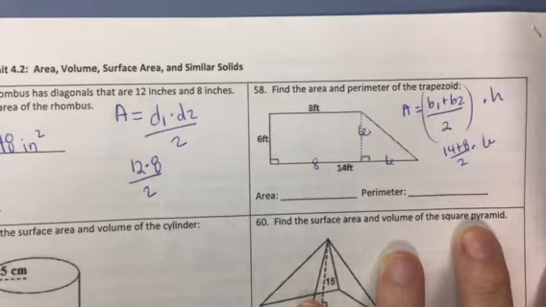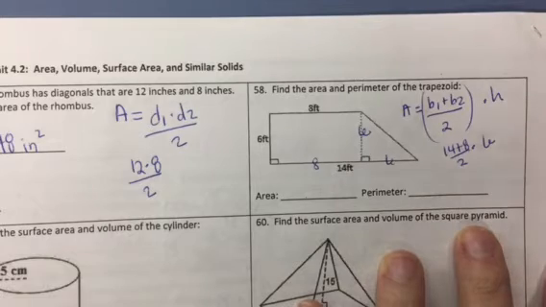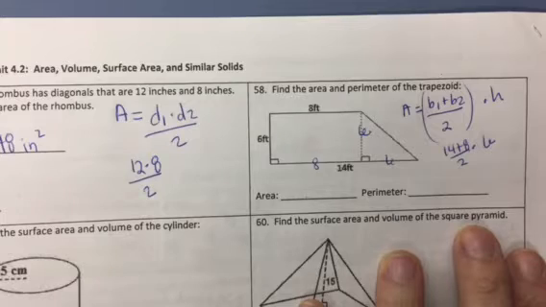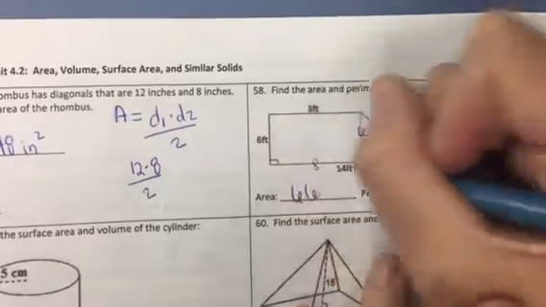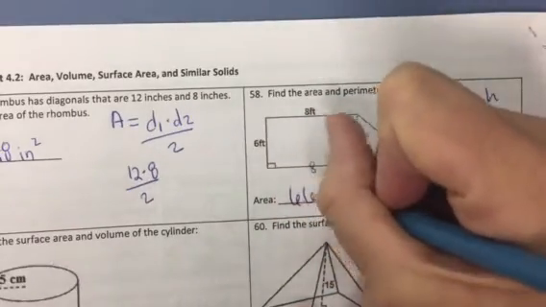So 14 plus 8 divided by 2 times the height, which is 6. 14 plus 8 is 22. 22 divided by 2 is 11, and 11 times 6 is 66. So that's the area, and that's going to be in feet squared.